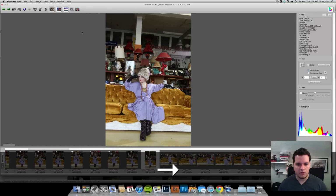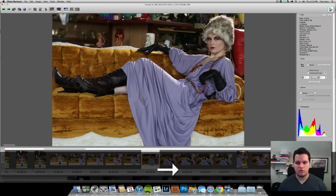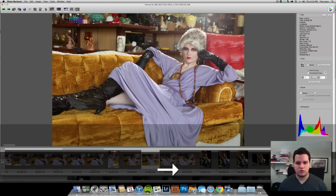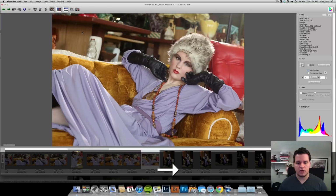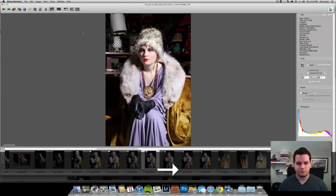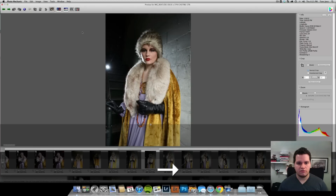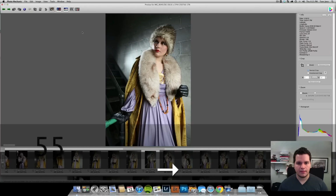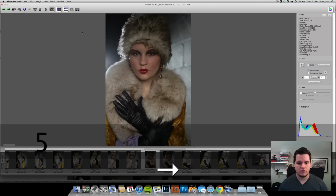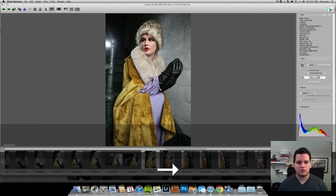Like that one seems a little out of focus. I would throw that one out. Not sure what she's doing there with her hand. So all I do is quickly go through these, make sure the exposure looks okay and that it's correctly framed. I actually went through these pictures once already, but these are just the pictures I had available for the purpose of the queuing video. I go through these fairly fast, and sometimes I go back just to make sure I didn't miss anything.